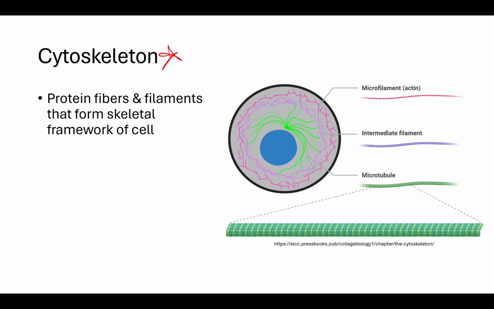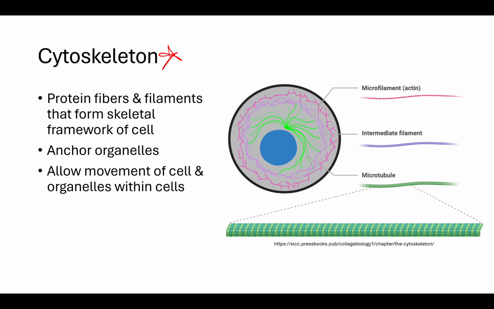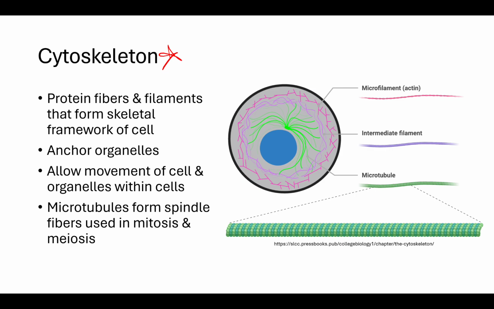Filament means thread. There are 3 different types of proteins. You don't need to know a lot about each of these different protein types. What you need to know is that the cytoskeleton helps to anchor organelles in place, helps the cell keep its shape. It allows cells to move, so any cells that move on their own, it's the cytoskeleton that's helping them move, and it also allows organelles to move within a cell as well. Then microtubules are an important component of the cytoskeleton. They're going to come up again when we talk about mitosis and meiosis, and we're going to talk about the microtubules involved with centrioles and spindle fibers.